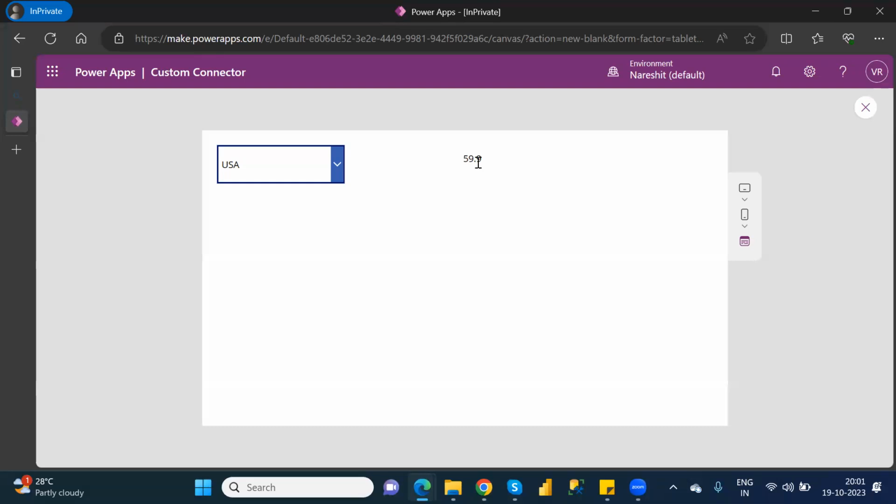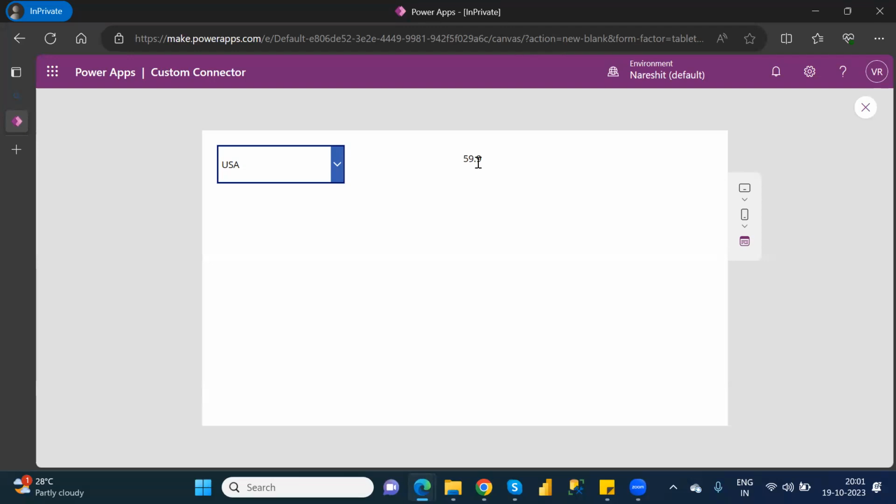I will try to complete it, and whenever Power Apps is completed, I will provide the complete Power Apps document. In the document, I will give a complete picture of the custom connector clearly, like which option, which tab you need to go to, what you have to copy, and how you need to get it. Each and everything will be mentioned in the document. You just need to follow it.